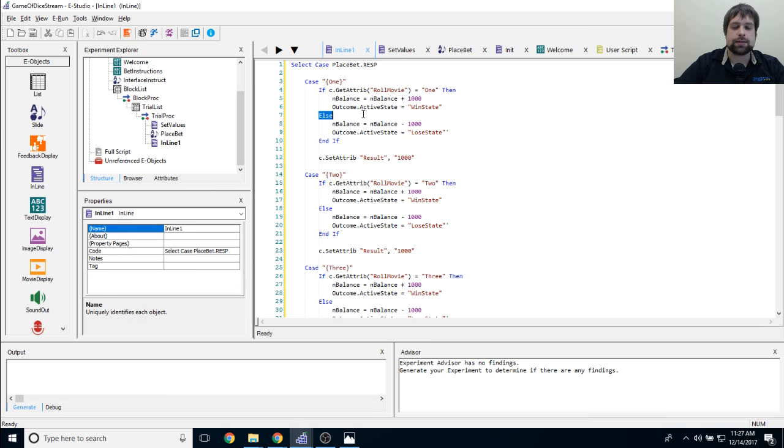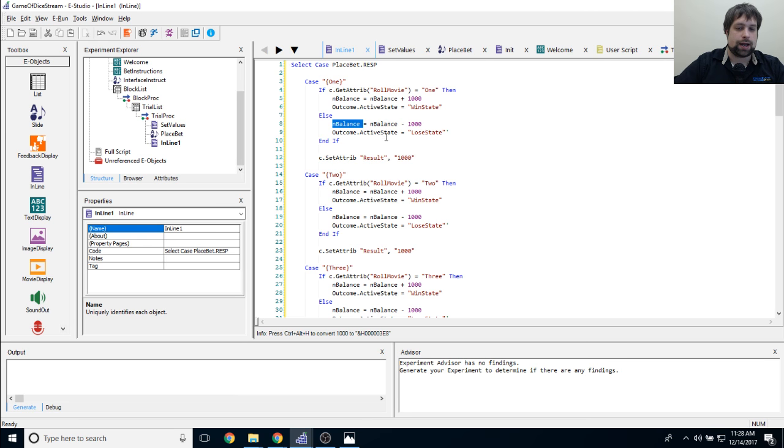Otherwise, this else statement is just like saying if they click anything else. That way I don't have to say that any other movie showed up. So, if they clicked on 1 and 1 shows up, then they obviously win money. But now I don't have to make different if-then clauses for every single other movie, because I have 5 other movies, and that's going to make this inline object grow really, really big, really fast. So I'm going to use an else statement to say if 2, 3, 4, 5, or 6 show up as the movie, then of course they bet incorrectly.